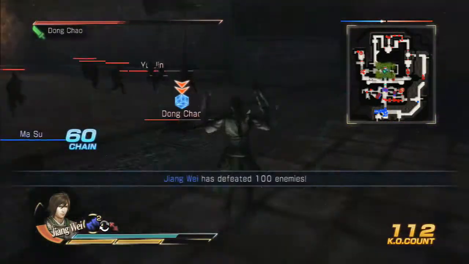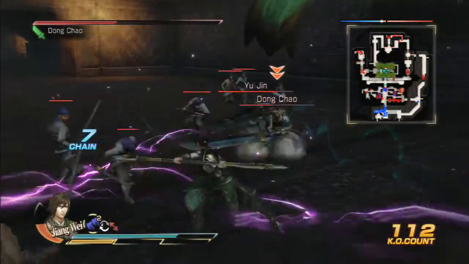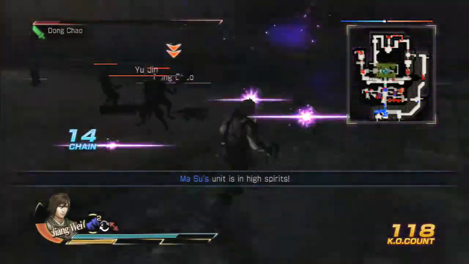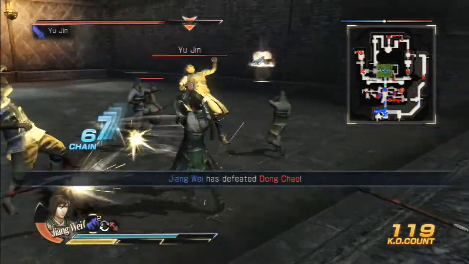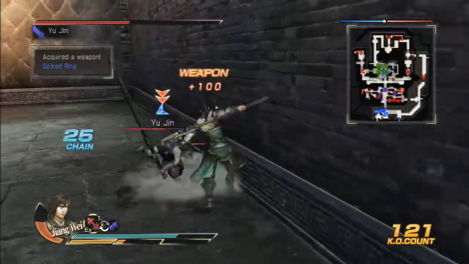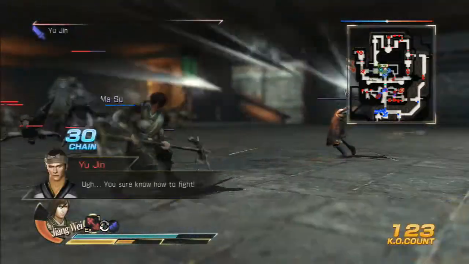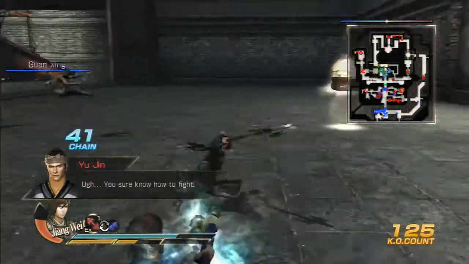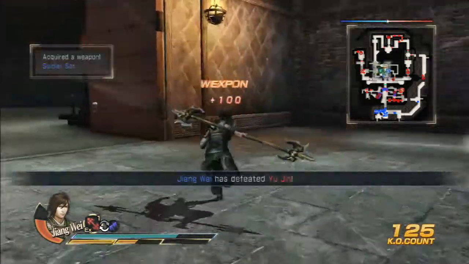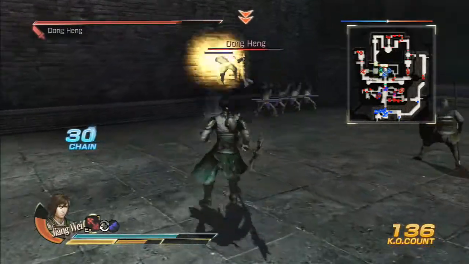Okay, so this is going to be his grab. I assume this is going to be something different then. Yep. Yeah, this weapon is pretty fun, to be fair. Alright, so take you out. No, there's someone else here. Alright.